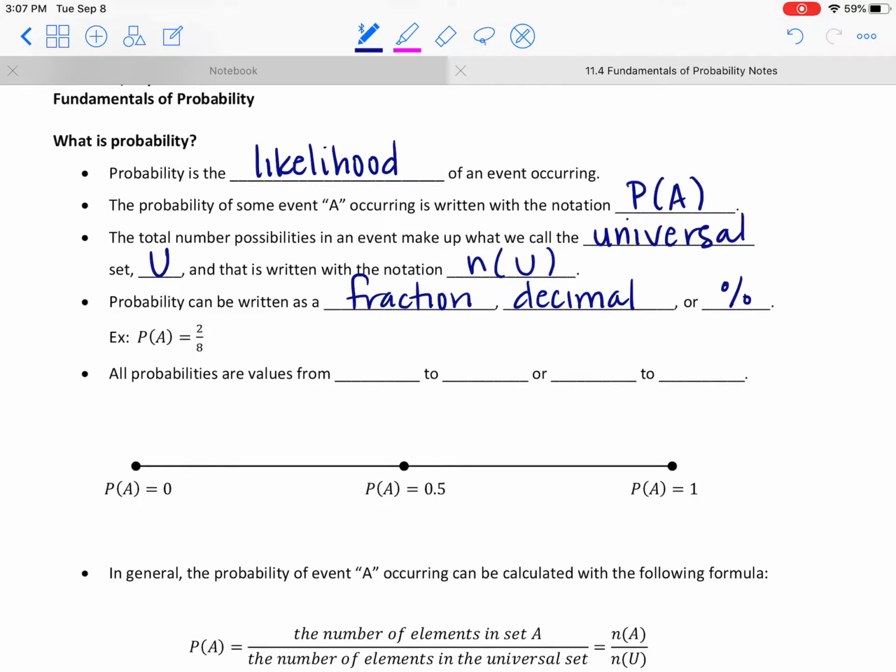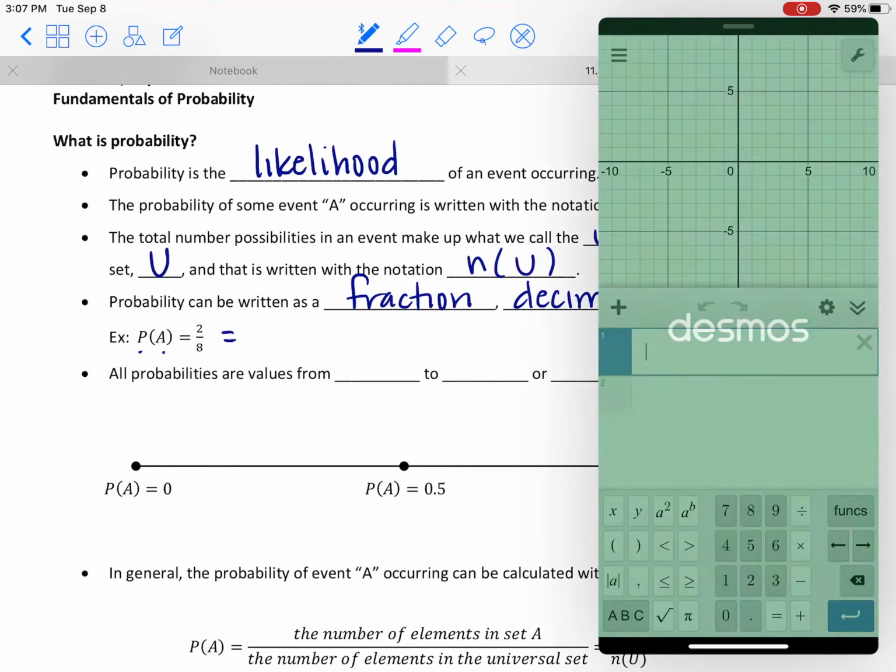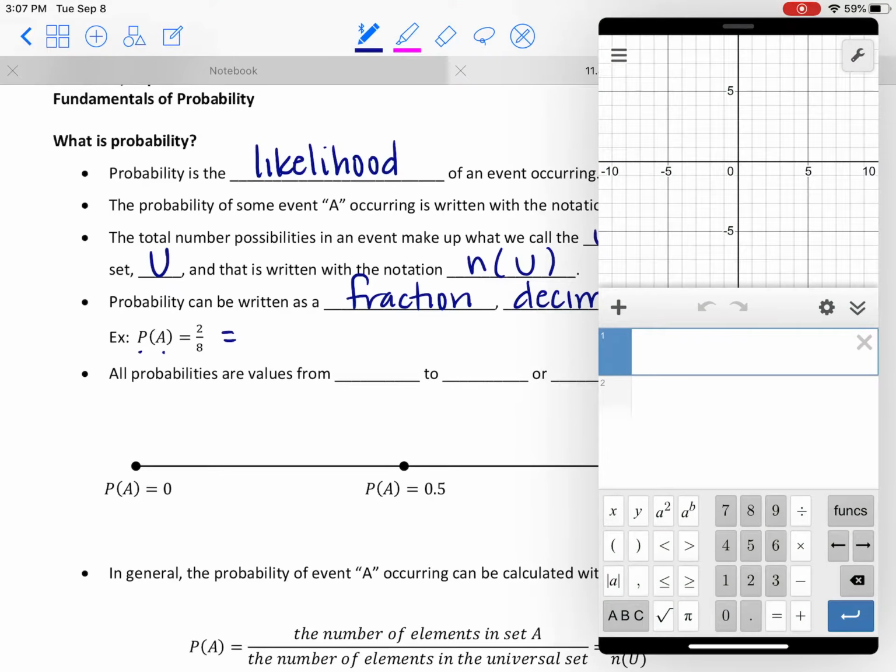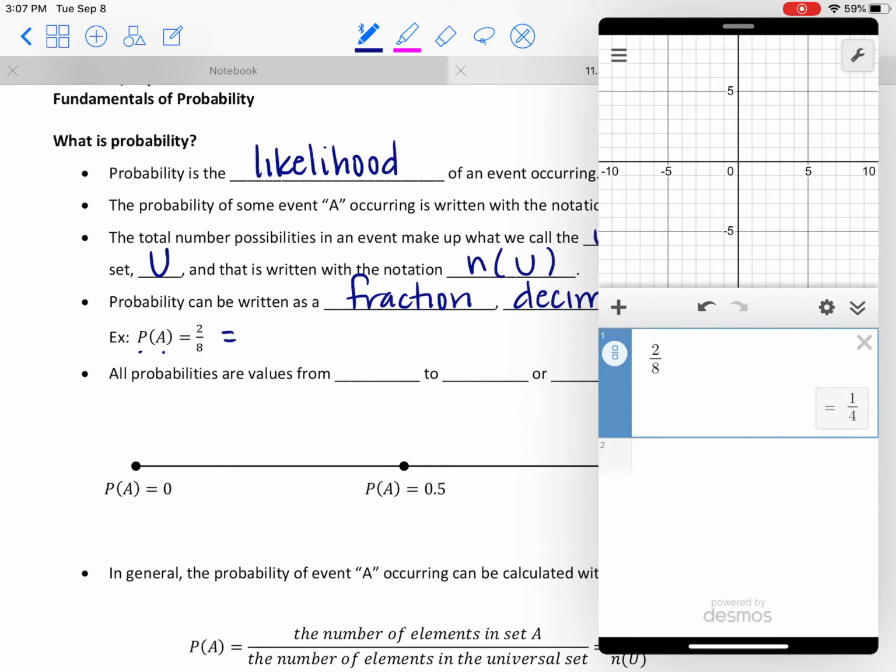So let's say that for this example here, the probability of some event A occurring is 2 out of 8. Well, 2 out of 8 reduces, and if you don't like reducing fractions, then use Desmos. Okay, use your calculator. If you put in 2 divided by 8 into your calculator, it's going to give you the decimal, which is helpful. But if you hit the little fraction over here in the blue, it will also reduce your fraction for you. So as a reduced fraction, we'd say it's 1 out of 4. And let me go back to hit the fraction again. It'll take me back to my decimal form. So I know as a decimal, it's 0.25.